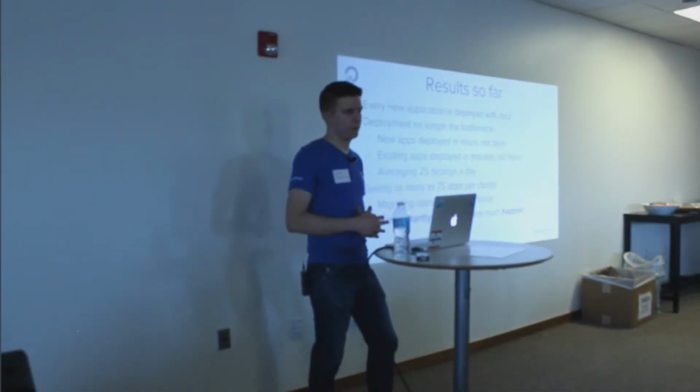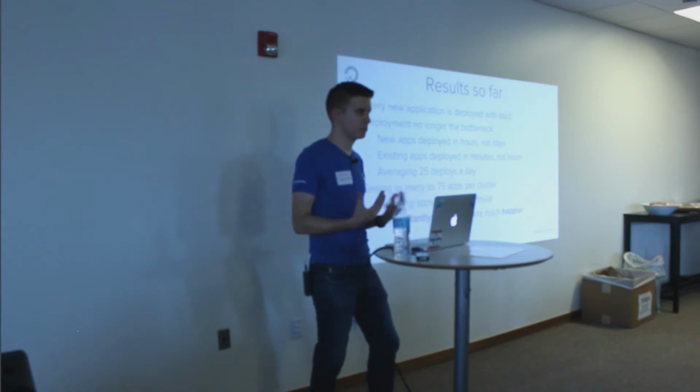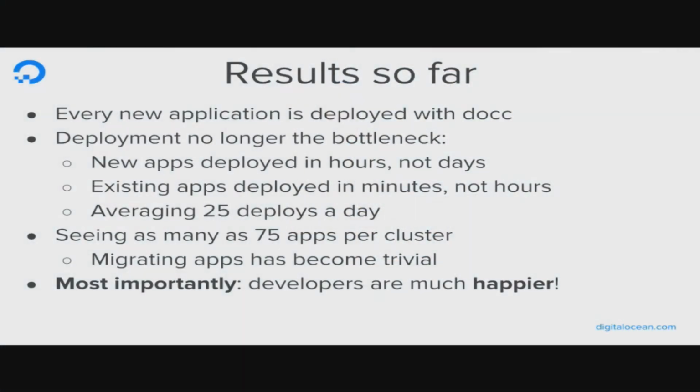So far, all of our applications are now deployed with DOCC, which is pretty great. That has allowed us to grow from tens of services to hundreds of services very easily. Deployment is no longer the bottleneck. Like I mentioned before, we had instances where operationalizing a service might take more than a week. Now it takes closer to an hour, 2 hours. People can deploy software on their first day because it's so easy.